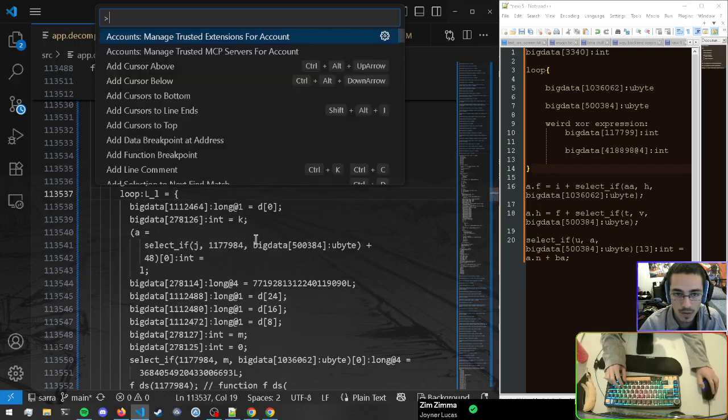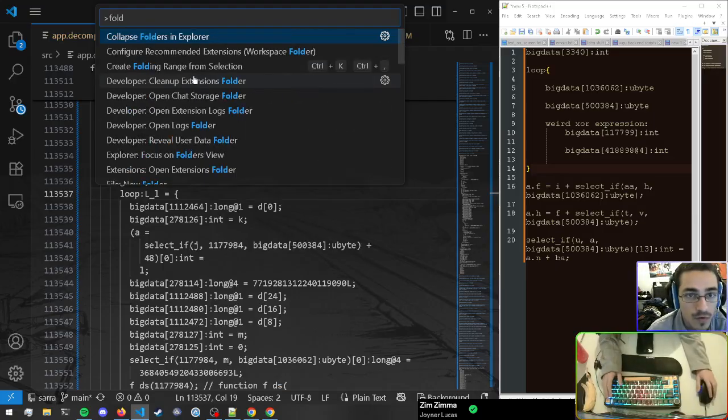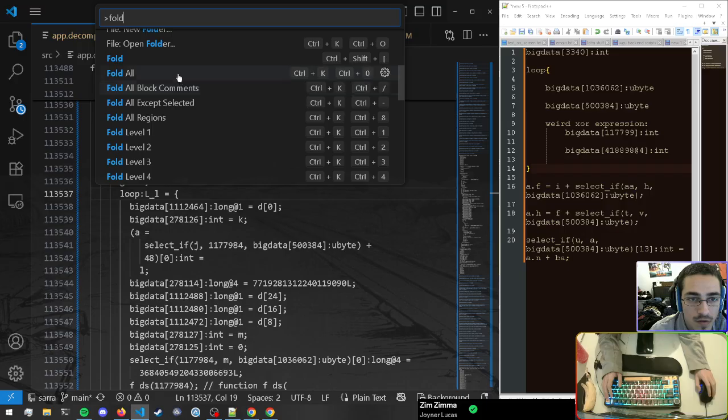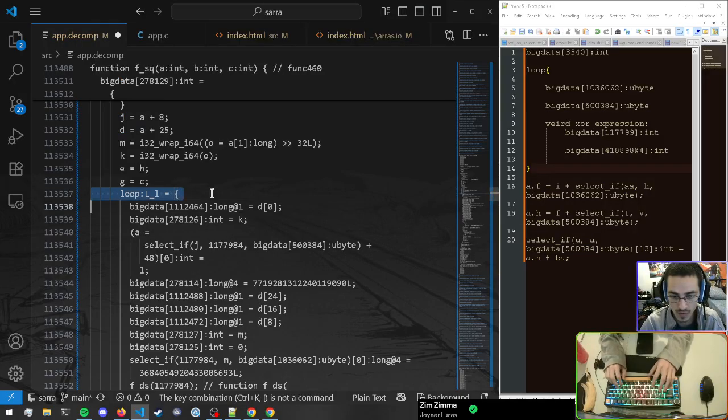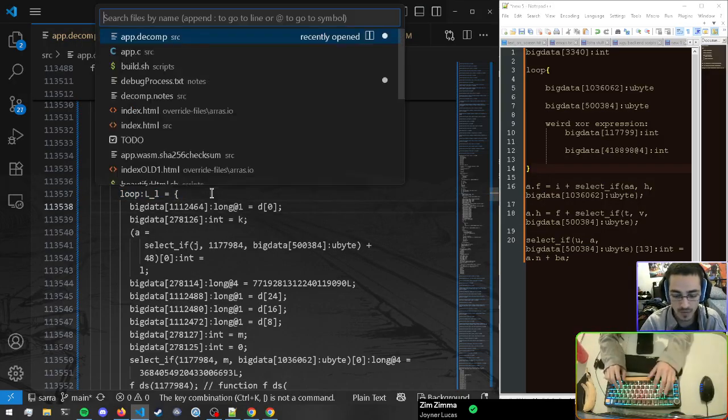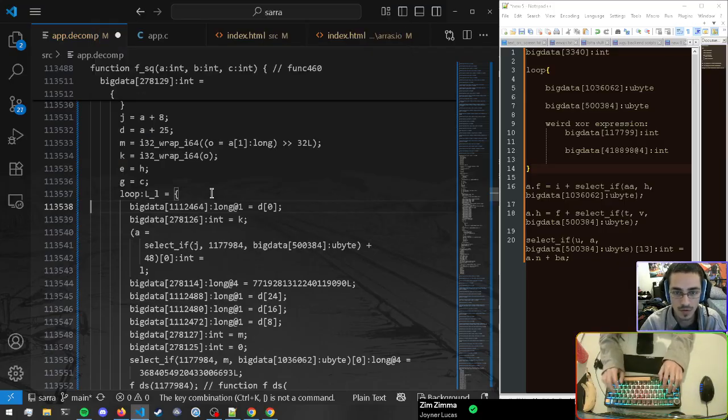Can I fold Level 1? Can I do this? Left bracket... Okay, wait, hold on. Fold. Command palette, Control Shift.